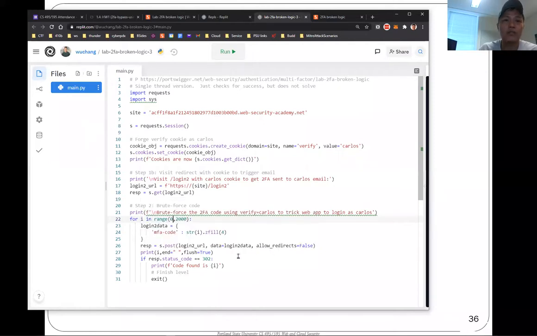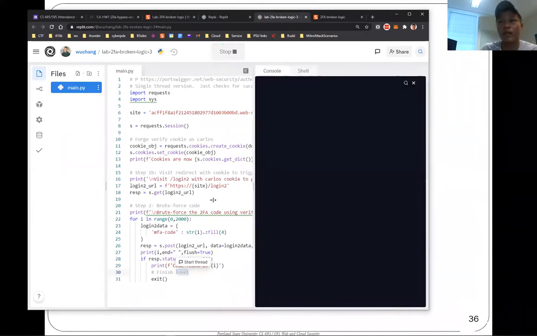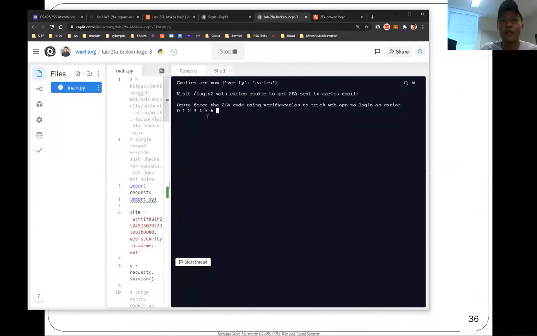I'm going to post this, and then I'm going to check for a 302. And if the 302 is found, I'm going to finish the level by accessing the My Account page. So that's basically what this is going to do. I'll run it, but I'm not going to wait for this thing because I'm in a rush. But then you'll see something like this. It might help you to do a single-threaded version to know that your logic is correct before you go and do a multiprocessing version.